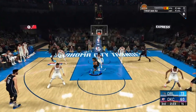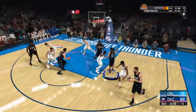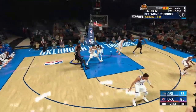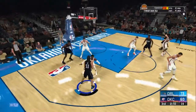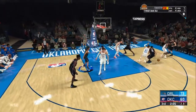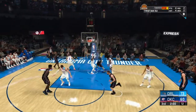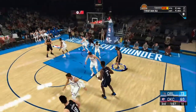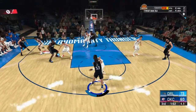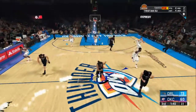Back to Shea. The pass to Bamba. From the stripe, Shea kicks to Aminu. Outside, Fournier. Some nice ball movement by the Magic. Pass to Caspi. Over Roberson. Kept alive. Shea passes to Fournier. Down low, here's Bamba. They had a number of cracks at it, but came away empty-handed.